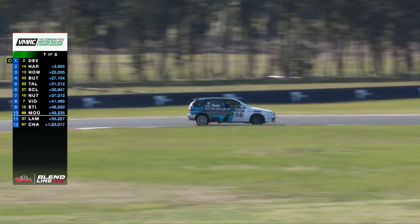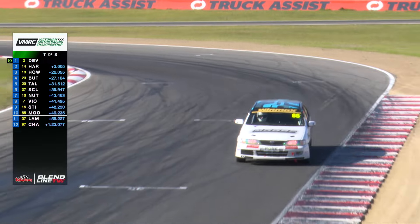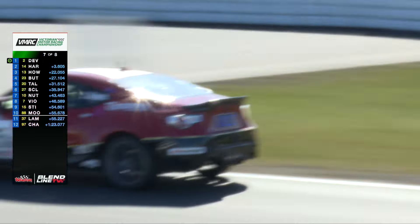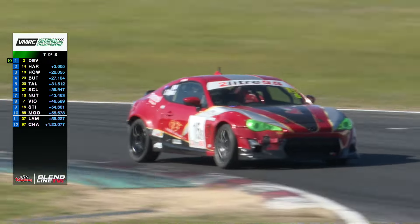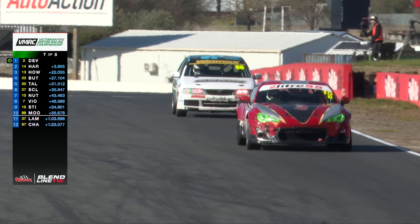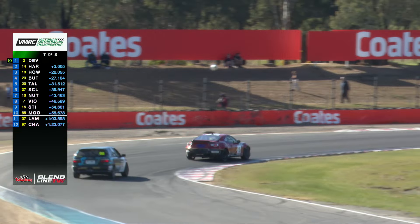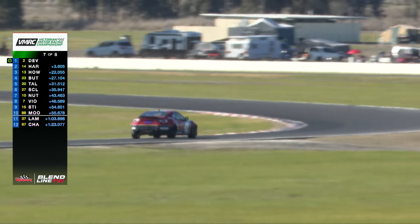She's ahead of Moore at the moment — they're fighting for ninth position, ahead of Lambric in the Proton. The number 97 Toyota has had quite a few mechanical issues and gremlins this weekend. Those guys have been working very hard to rectify each problem that pops up on that car — it seems to be a never-ending snowball, but it's good to see it out there completing laps. Devlin continues to extend that margin by about a second per lap at the moment.